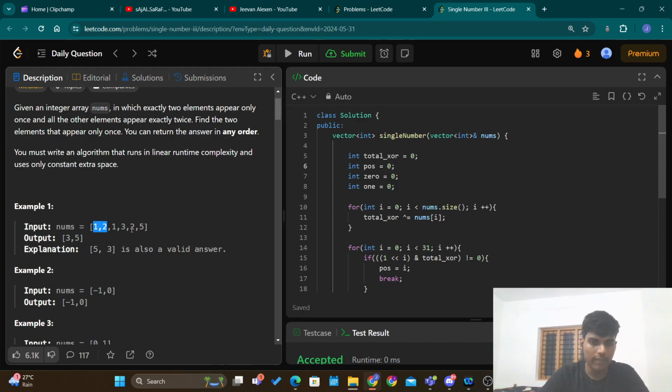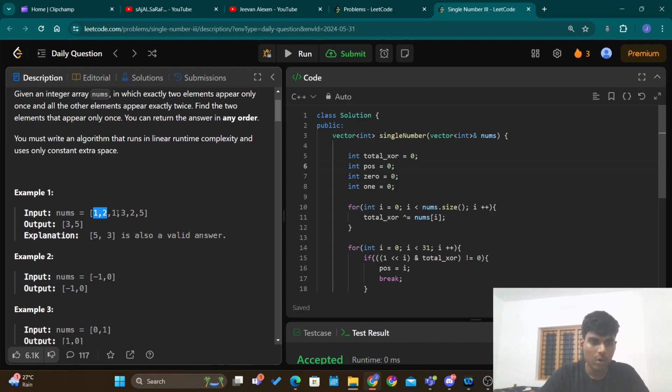So in every array that they give us, exactly two elements appear once and all the other elements appear twice. So we have to find these two elements which appear exactly once.